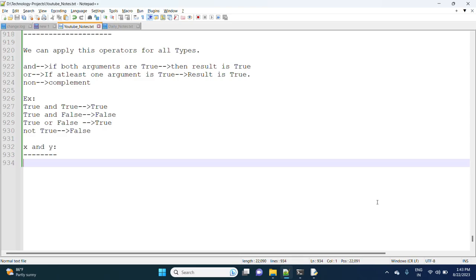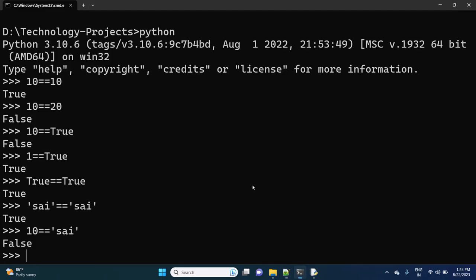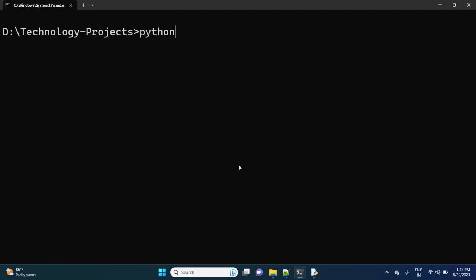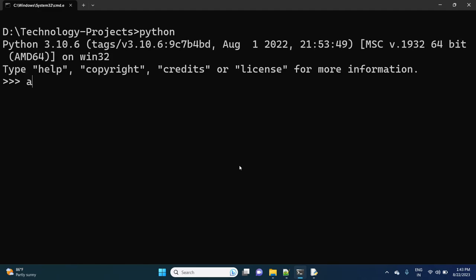If x evaluates to false, return x, otherwise return y. Suppose here I'm taking 10 and 20.